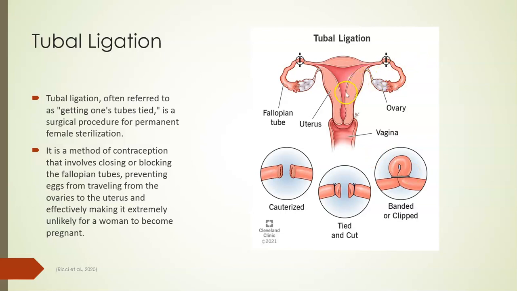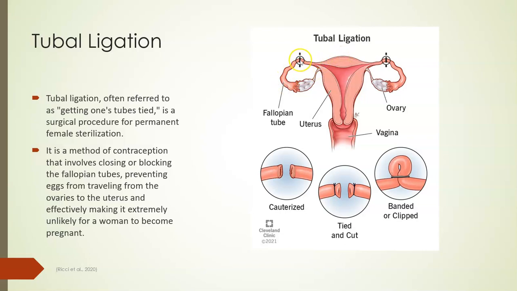So let's look at this. This is our fallopian tube. These are our ovaries. Our ovaries are what release the egg. As the egg is released, it is fertilized about this area, and then it travels and implants in the uterus. This is how the sperm travel. The sperm is ejaculated in the vagina and goes up into the uterus. And then remember, it meets the egg right here to be fertilized.